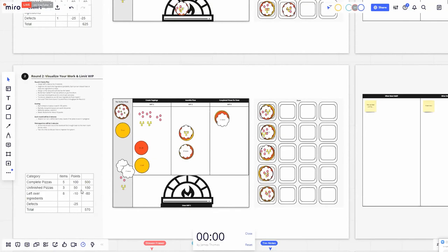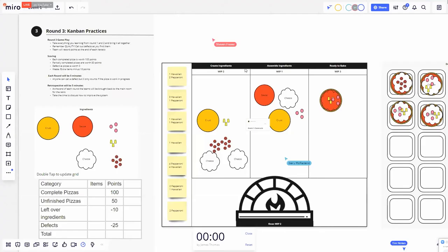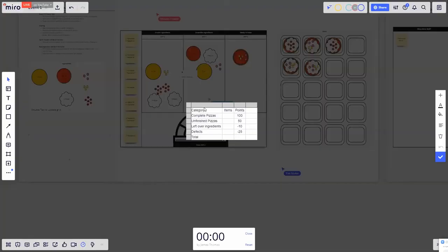All right. So I'm not even looking at the right thing anymore. All right. Helps to look at the right thing. Let's get where I can view both here. Aha. All right. So we have 1, 2, 3, 4, 5 pizzas. Do we count the pizzas in this round that are completed towards an order? Well, quality is quality. So okay. I think everything meets the requirements. So I'm going to say those five are done.